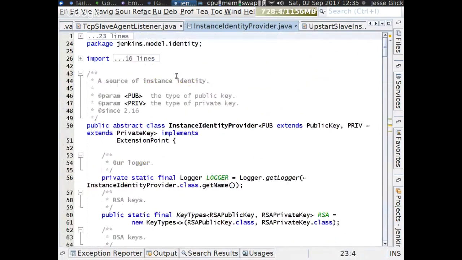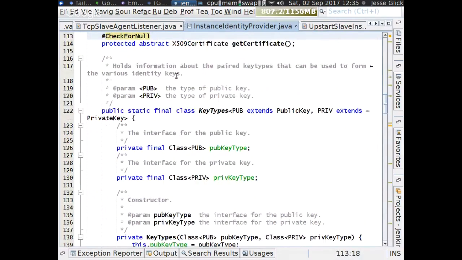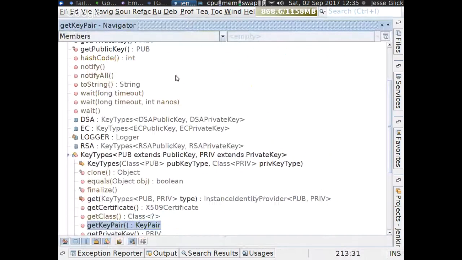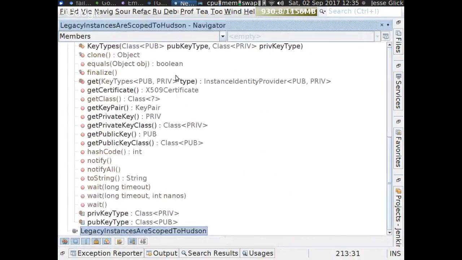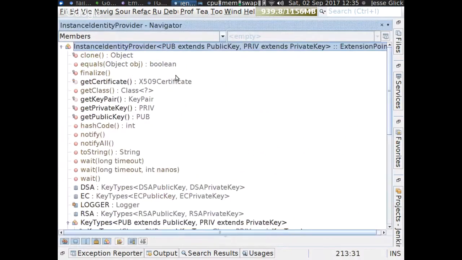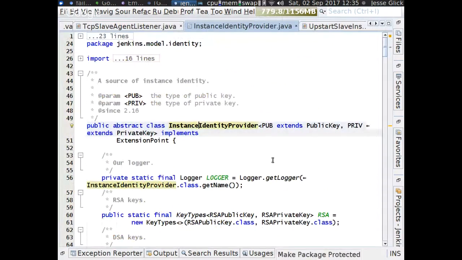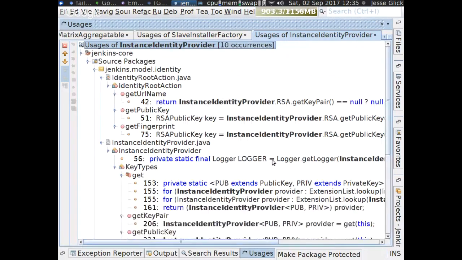So as long as the plugin was provided, then you would have an implementation of it in the system. And you'd have to make sure that whatever method is calling this checks for null somehow.